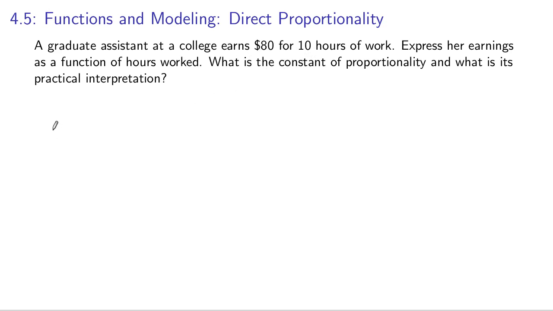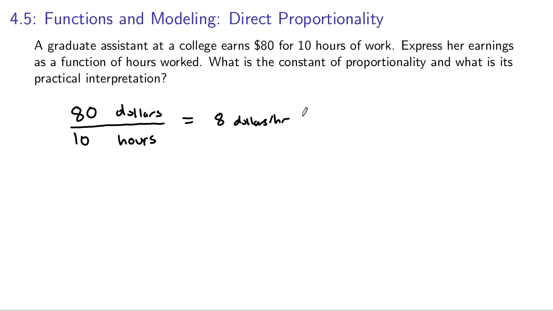Okay, so if she works 10 hours, she gets $80. So how much does she get per hour? Well, we can take $80, divide that by 10 hours. And here I'm putting the units with the numbers to help do unit analysis, to help understand the units. So this equals 8 over 1, which we would just call $8 an hour. And we would write this in our shorthand. And remember, dollars goes in front of the number, which is different than every other unit. $8 an hour.